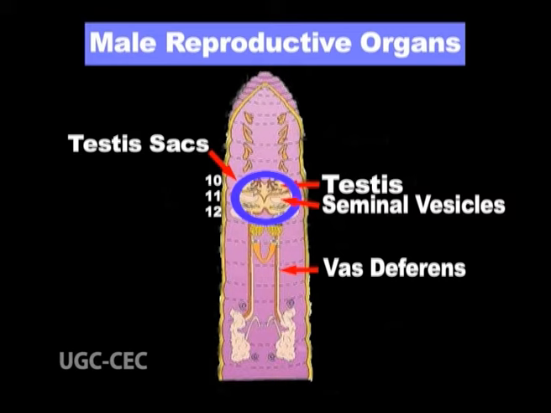A pair of vas deferens of the same side runs close together along the ventral body wall up to the 18th segment. Later, they join the prostatic ducts in the 18th segment.